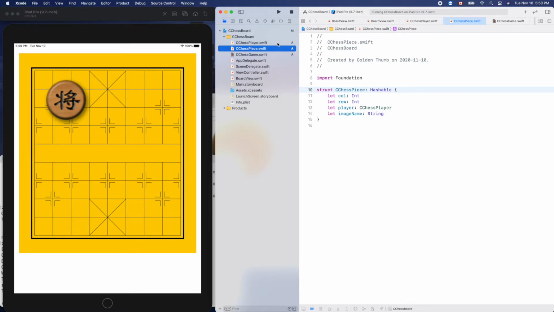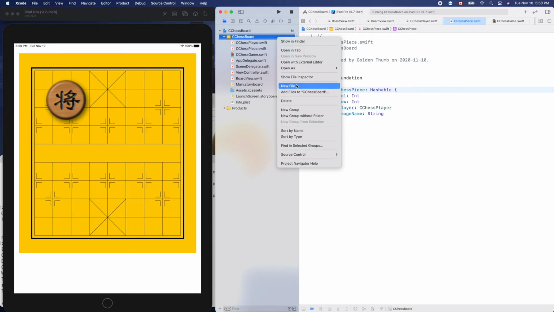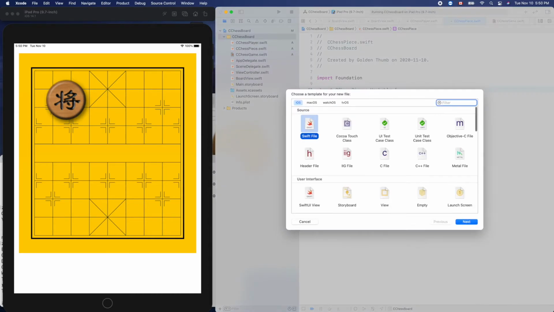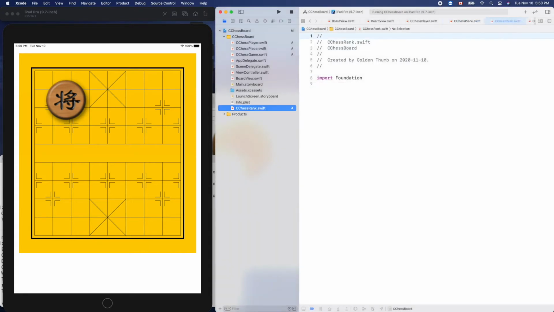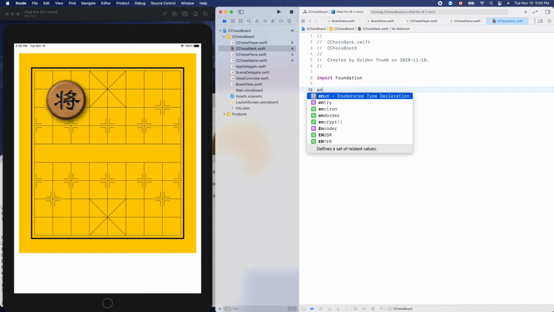So let's create another enum for that. So new file, CChessRank, like that. So put it here. So this one will be enum. So it's CChessRank.